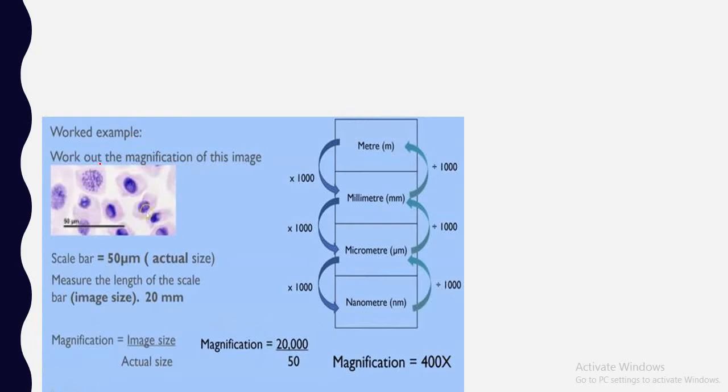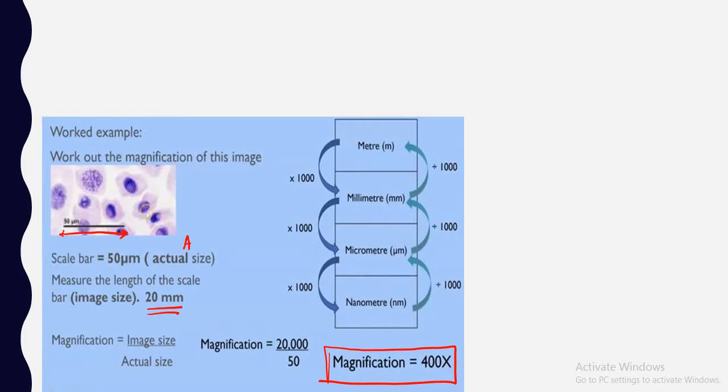See, here you see the scale bar is given as 50 micrometers, which is your A, actual size. Then the measurement with the ruler has been done. Okay, that is 20 mm. Conversion and everything you need to do, and you need to put it in the formula and you will find out your magnification. So this is how the scale bar will be given on the micrograph. When scale bars are not given, you simply need to calculate the micrograph which has been given to you. So I hope you are clear with the second scenario also.